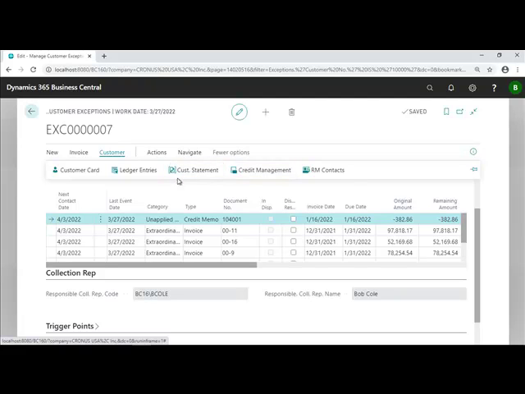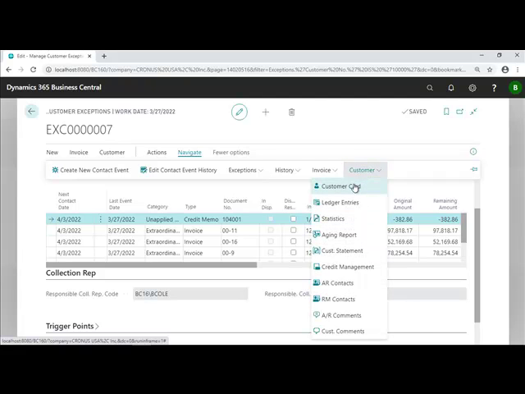Now, there are several other functions that you can do from this screen. If you click on Navigate, and I encourage you to take a look under each one of these because there's a lot of information. Jump to the customer card. Some of them are redundant. Some of them you can access, like the customer card and ledger entries, from here as well as from this customer shortcut. This gives you the Business Central Statistics screen.